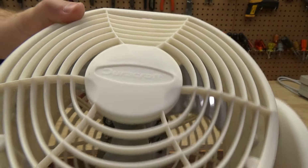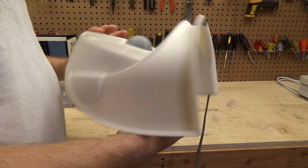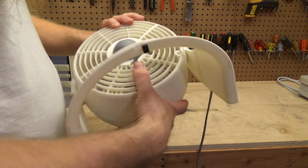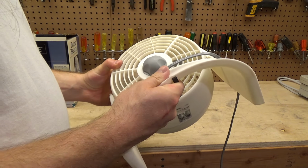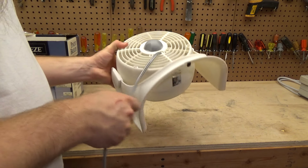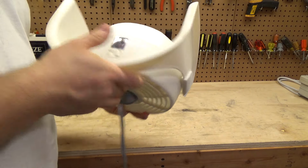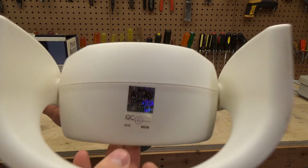Duracraft logo, which is barely visible. The plastic is really strong. If this was used, it was not used very much. I don't think it was stored in an attic or a basement. Doesn't seem to be yellowed or brittle at all. They're actually in really good condition, both the fan and the box. The UL tag is 08 of 1998, so it probably sold in the summer of 1999.